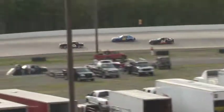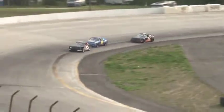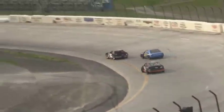So they take it down into turn 1 once again, and Brandon Amy hangs on over Dayton Cody and Frank Morich. Right now, all 3 cars running together out there, so good close competition so far. This will be 3 laps down, 7 to go. 3 down and 7 for Brandon Amy, looking to become the first 4-cylinder winner this season.